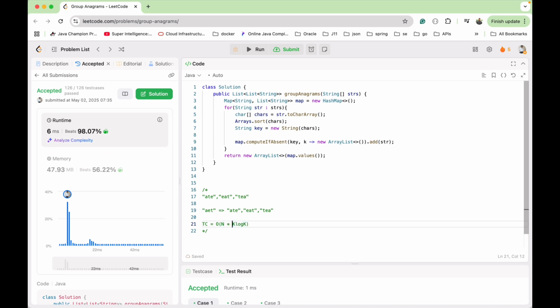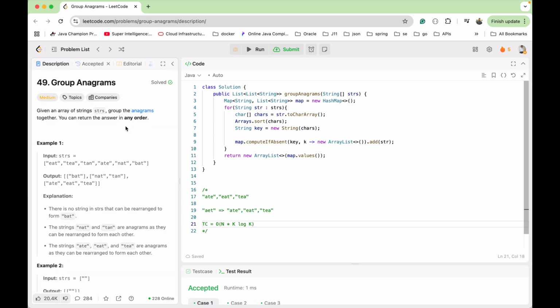Why? Because n is the number of strings, right? And k is the average length of the string. So if we consider the anagrams that we have given, and the average length of the string is k, and the total number of strings is n, it will become n times k log k, right?